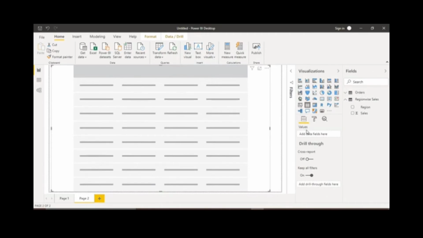In the previous options, like in the charts or in the maps, we have got a bunch of fields over here like the legend, the size, the values, etc. But in the table we have only got the values. And what does this values field expect from us? It expects some kind of data or some kind of fields or columns which can be added into the table. So for this table to work in Power BI, there is a requirement that at least one table must be imported in Power BI beforehand. Then only you can use this table.